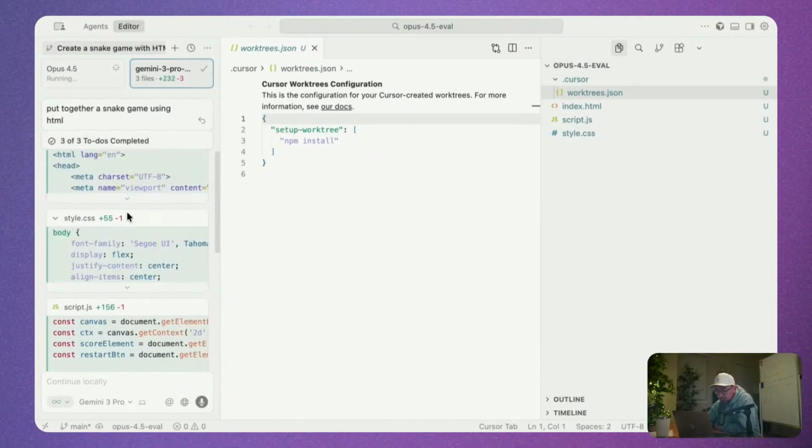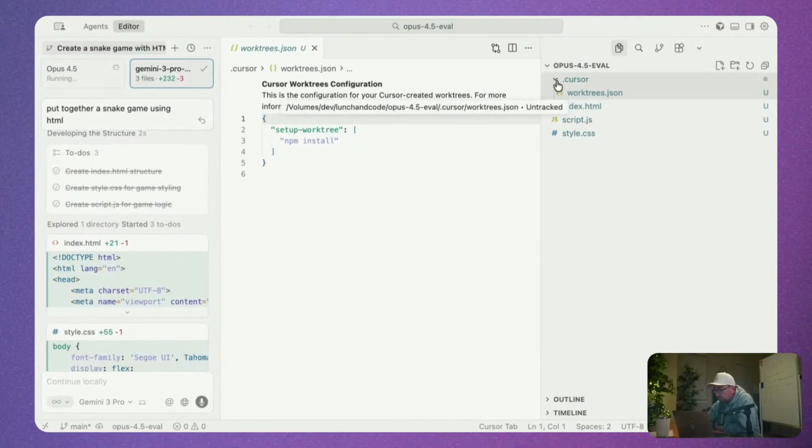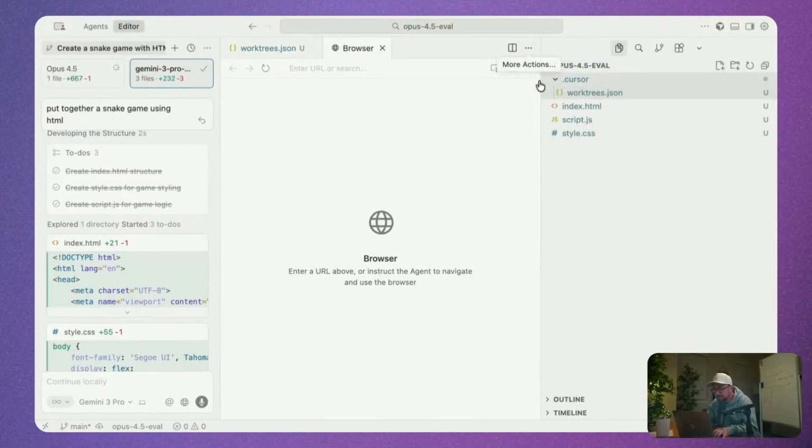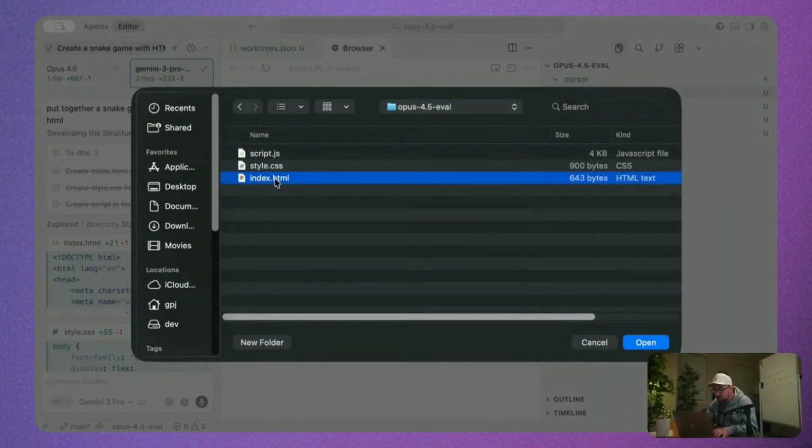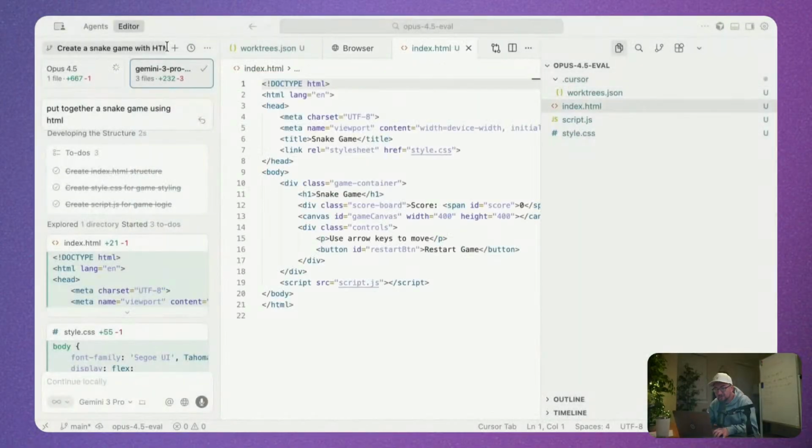Looks like Gemini is up first. Let's see if I can open this. Okay, you did not see this. Let me share and show you what it produced.